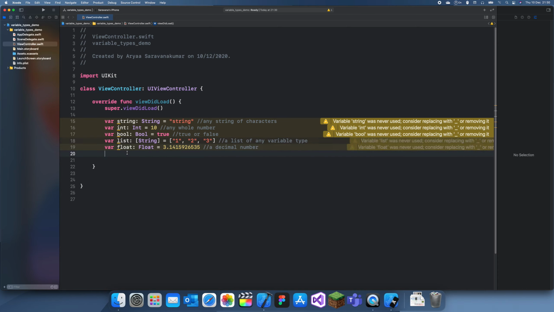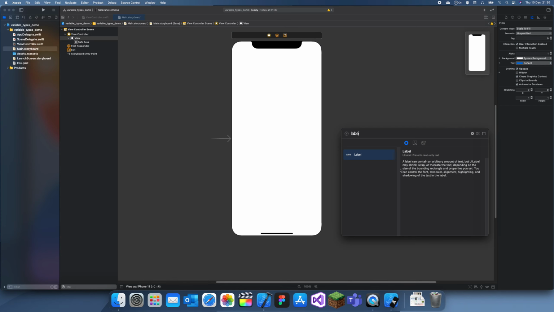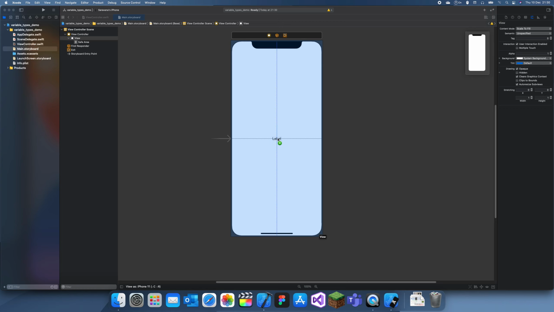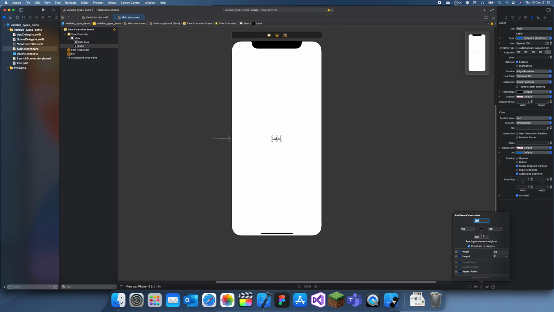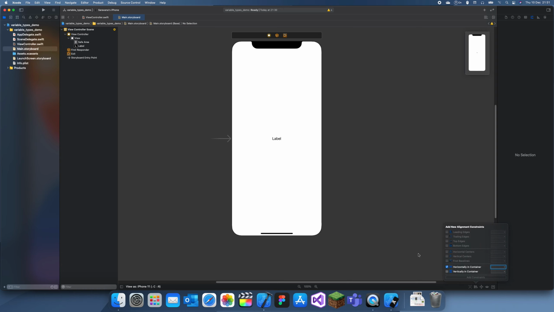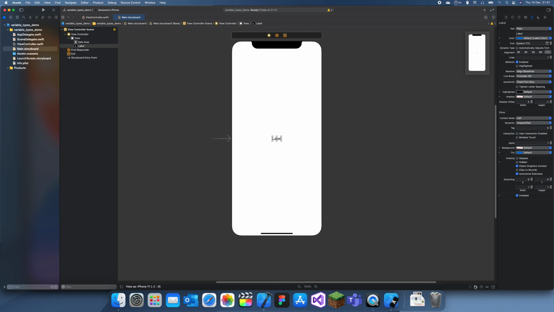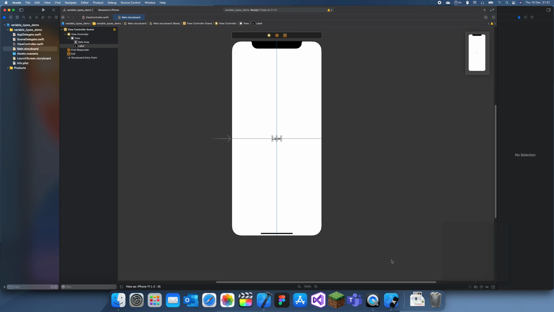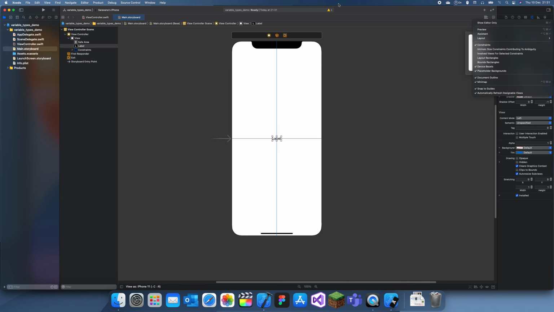Alright, so these are our primary variable types, and they're actually really useful. If you want to set anything as a label, so let's just add a label, you need to always make sure it's in string. These variable types each have their own uses, and you might be thinking, why would you use an int when you can just use a float all the time? The real reason, I would say, is probably memory management, but that's not that much of a concern anymore, so I don't know actually.